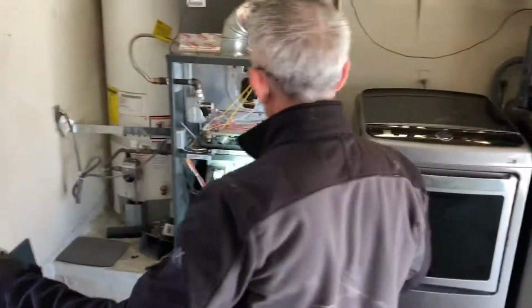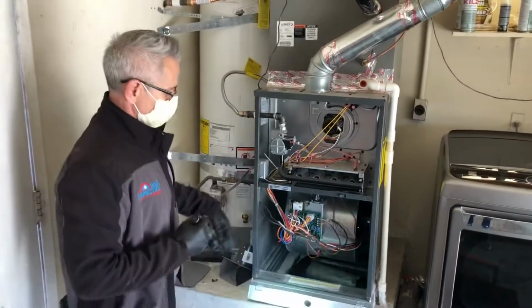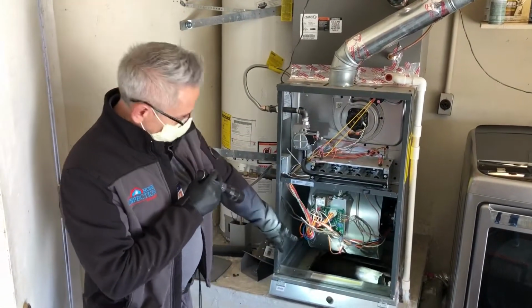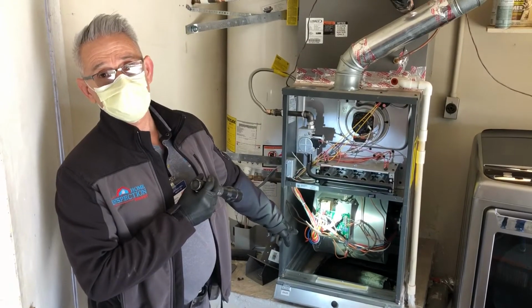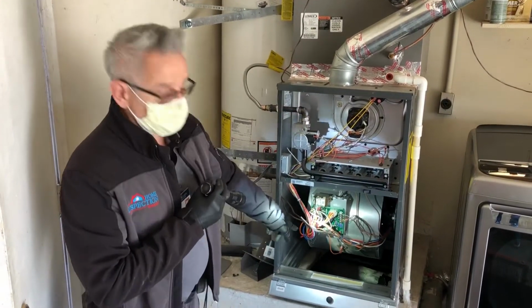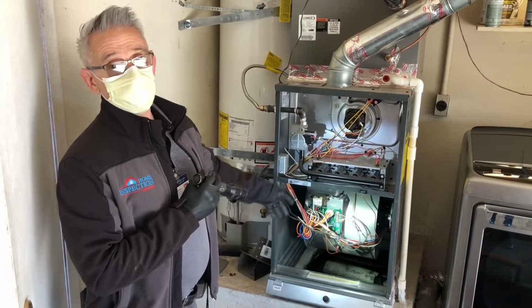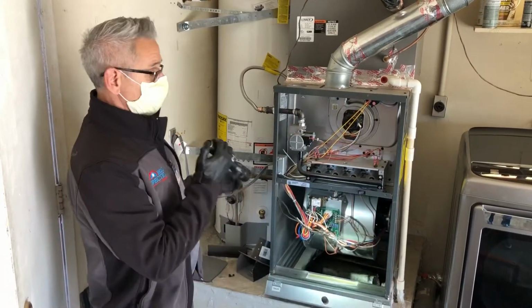So this is probably not a permanent installation for those two reasons. One, that plenum should have been sealed. Two, anybody with half a brain would have pulled that out of there and sealed up the exterior wall. So a hack put this in, in other words. Don't hire this guy, whoever he is.